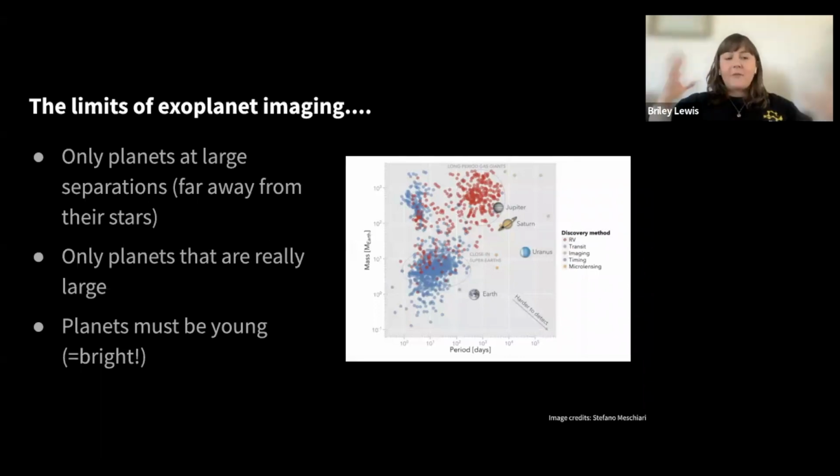So when a planet forms, there's a bunch of things coalescing, and that leaves a lot of heat from all these things that have collided together to create a planet. And so when planets are young, they are actually what we call self-luminous. So they are emitting a lot of light themselves. And so right now, direct imaging generally looks for planets that are really young because those are the ones that are brighter, haven't cooled off yet. So that is another interesting limitation of this technique right now.